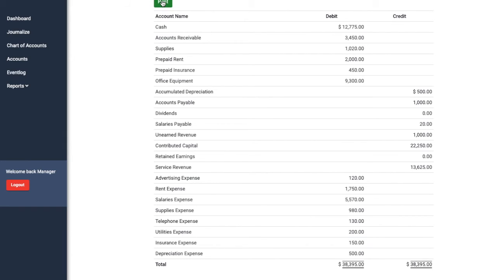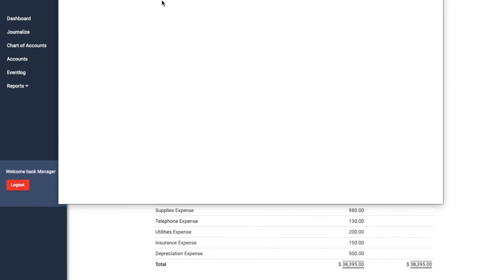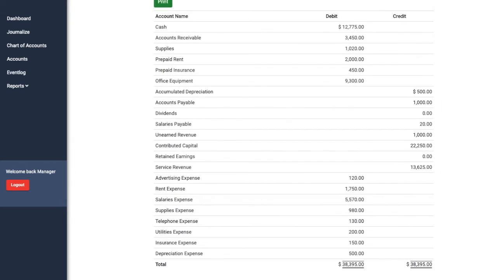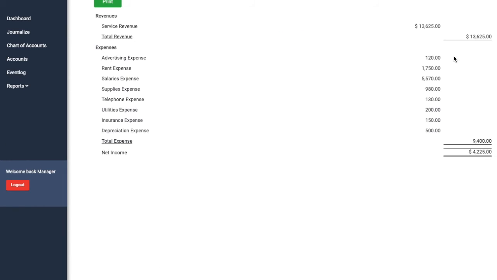So both managers and accountants have access to these reports, and they are able to print and save these reports on their computer or whatever. We also have income statements that are generated based off of the current accounts allotted to the software system.